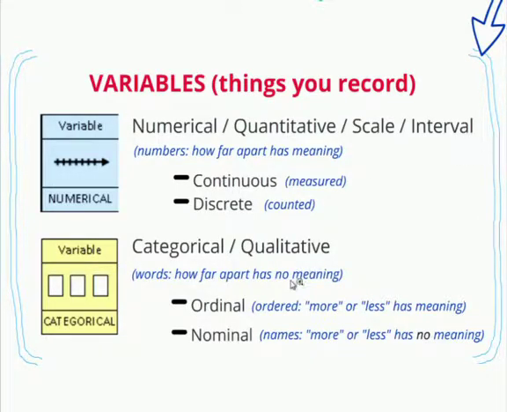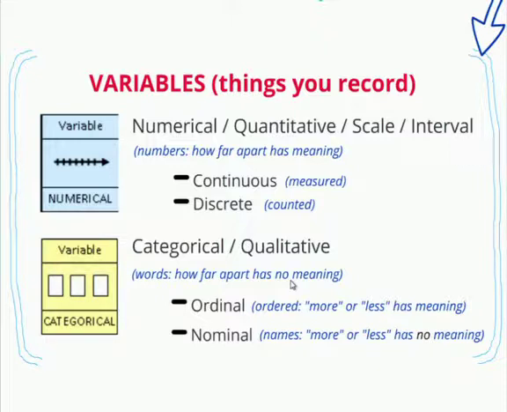There are 2 flavours of categorical variables too. There are the nominal variables, where they're just names, more or less has no meaning. So gender, male or female, we're not going to say that one of them is more or less than another. Eye colour, brown is not more than blue, it's just different to blue. Dewey Decimal Number in the library, 999 is not more than 998, it's just different. It just represents a different category of knowledge.